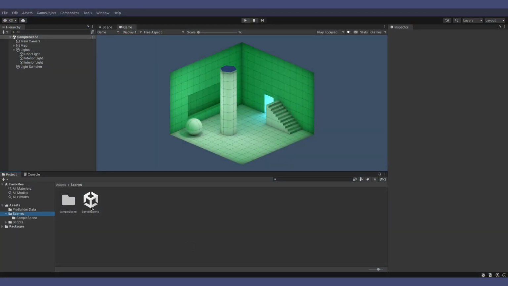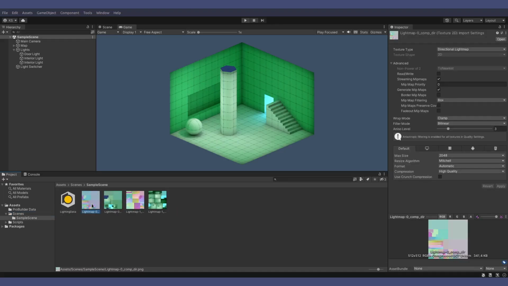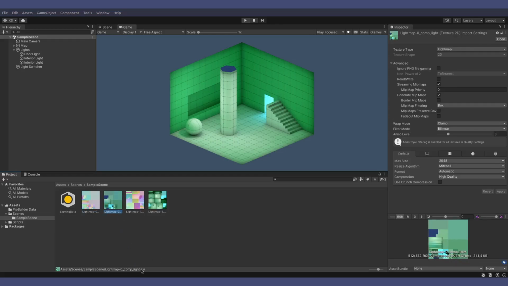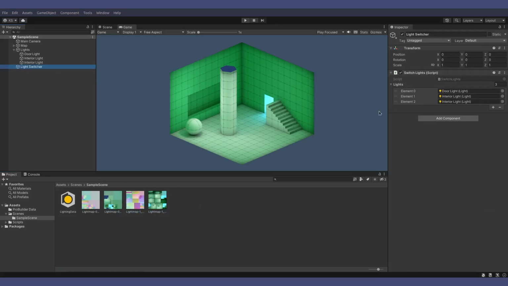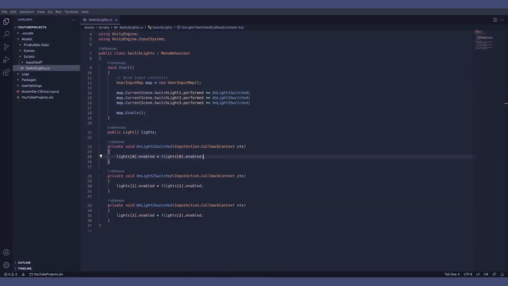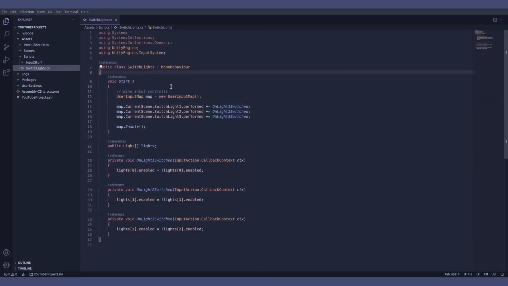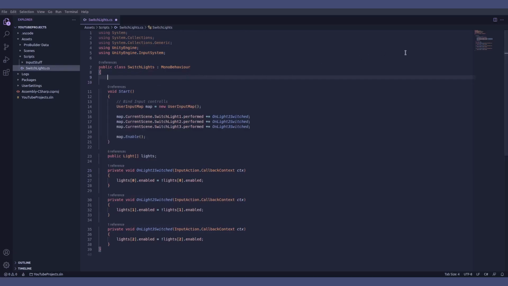So you know how in Unity you have your scene, and when you bake your lighting, Unity creates a folder of said scene which contains all the lightmap data. And if you look at the name of those lightmaps, you will see that they have dir and light, which is really what we need. So we are going back to our script and let's reference them by making four arrays of Texture2D.